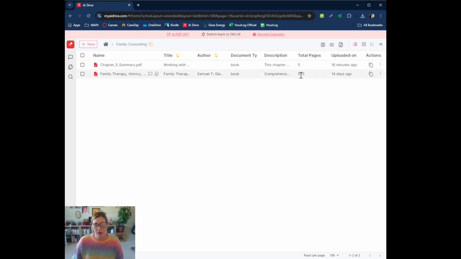So this textbook is 523 pages, and it has a hard time parsing through that many pages all at one time. Even if you tell it, and you'll see this in a moment, do these pages specifically, from this page to this page, and pull me a summary. There's a limit on how many pages it can read and summarize at one time. And sometimes the chapters are longer than that. And so I'll just show you what we do.